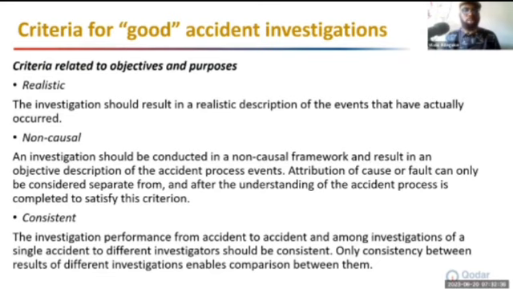Today, we'll be discussing the criteria for good accident investigation. We all know that accident investigation is very important in order to prevent the reoccurrence of an accident. There are a lot of reasons why we carry out accident investigation, which also include research purposes, future reference when some people are doing research, or for learning purposes and to share lessons learned.